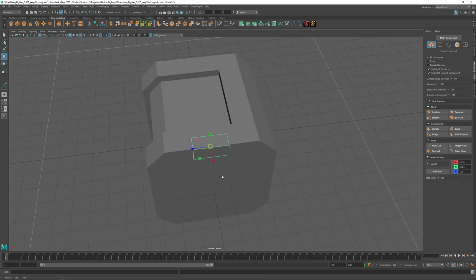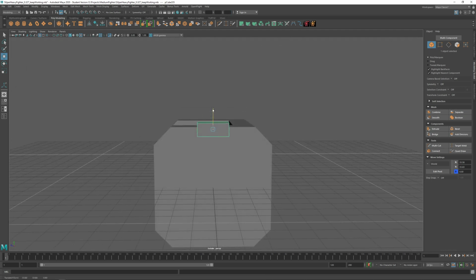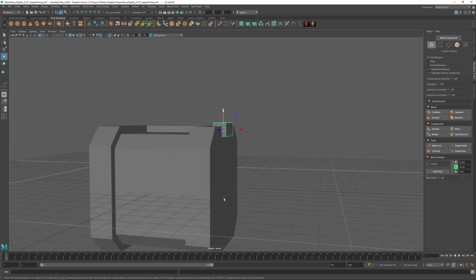And I actually want this to be dead in the center. So I know that this line here is X, this one here is Z. So I want to have the Z 0. So I go here up, press 0, enter. And I know that right now it's perpendicular on the x-axis.